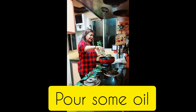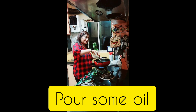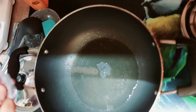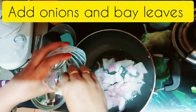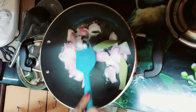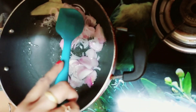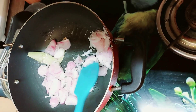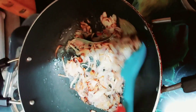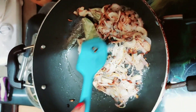So let's make it — pour some oil. The oil is hot now, so we add the onions. I have taken one large sliced onion. Keep it on high flame and sauté it a little. See friends, it has turned a nice golden color. Now we will keep the gas on slow fire.